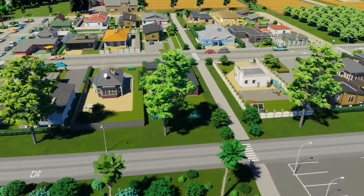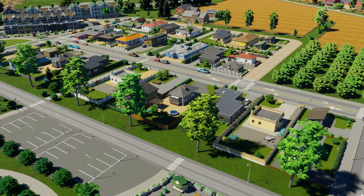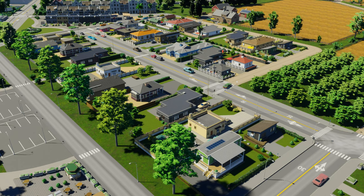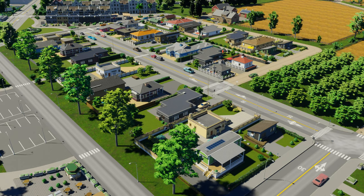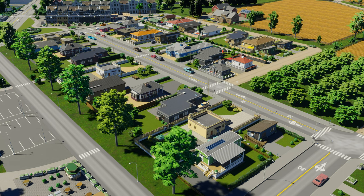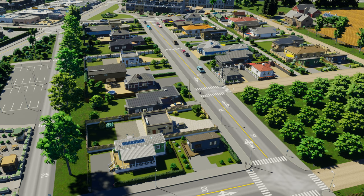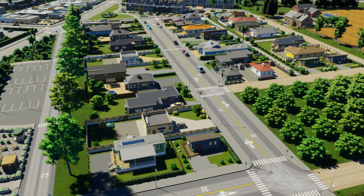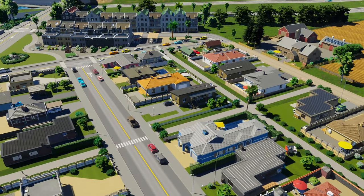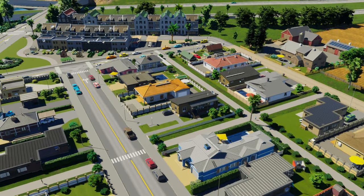Now that neighborhood has that low density residential, and I like the way that turned out as well. As I mentioned, it's just a variety of different types. So I've got some EU style and EU style waterfront, and I've got some North American style and North American style waterfront. And so you can see it's this hodgepodge, if you will, of homes that would really be indicative of maybe an older neighborhood where it wasn't a single developer that came here, but just random building styles. And I'm looking forward to seeing what those look like when they level up.